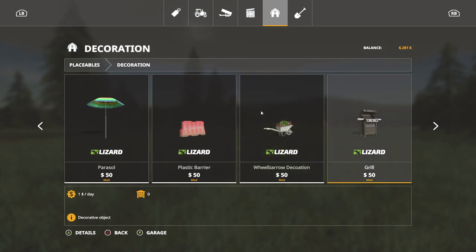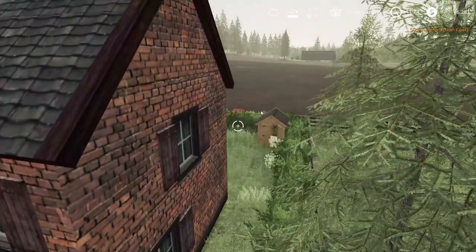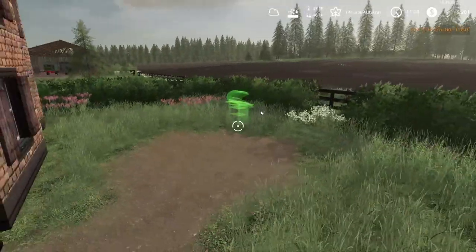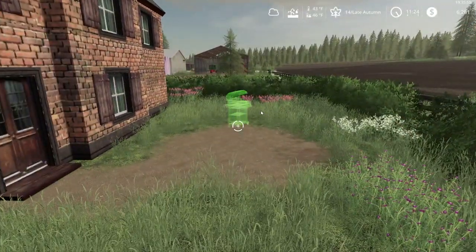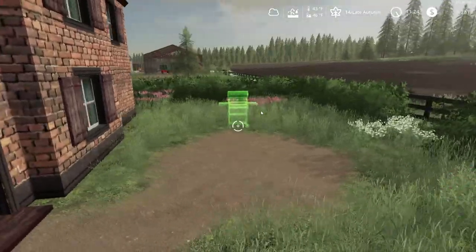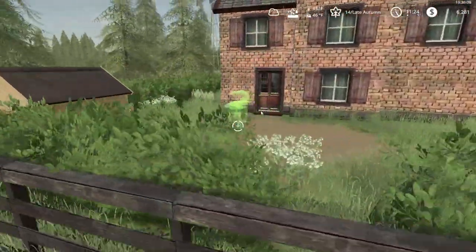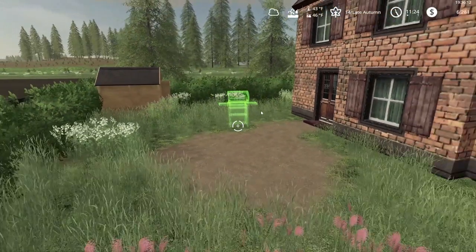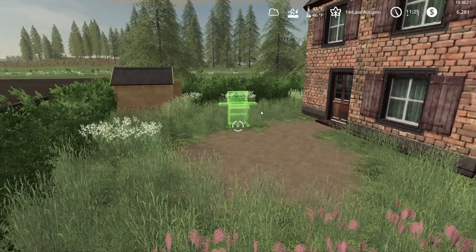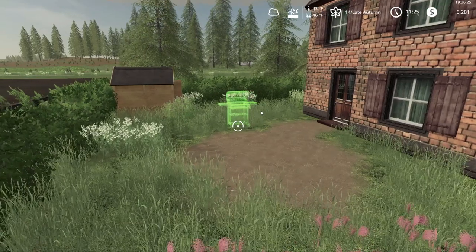All right, now for the grill. Looks like a spot right here. Unless I want it closer to the door. I always want my grill closer to the door, because if it's raining and you want a grill, you gotta run. Here we go.